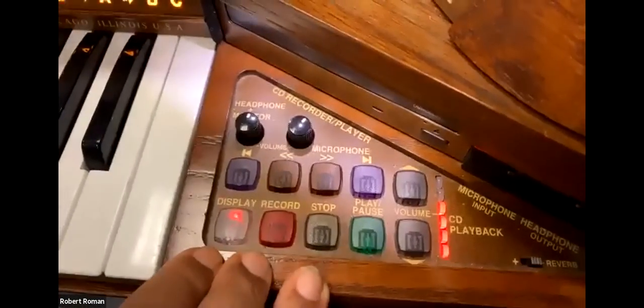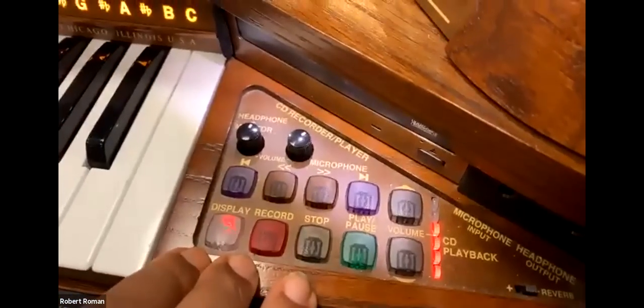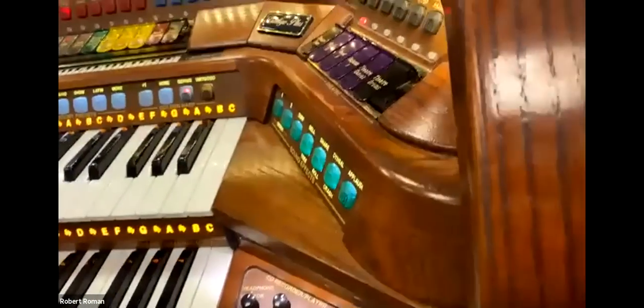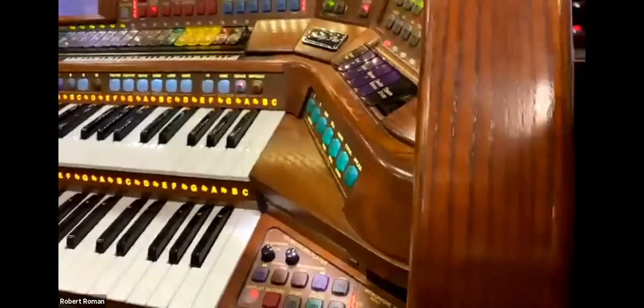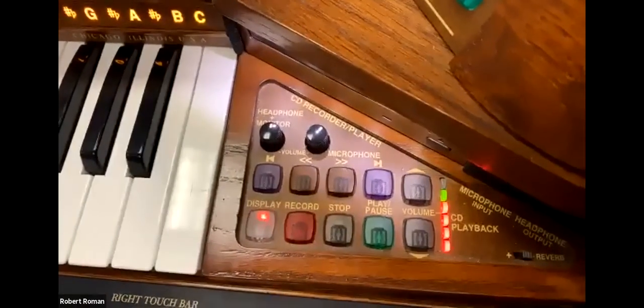We're going to talk about these buttons. However, there is something in the matter of volume. Hold that right there for a minute. Hold on. Steady hands here. Let me put the camera. You come over here. Bear with me, folks. I want to make sure you know this so you don't have any issues. I'm going to put the camera to me for a moment and just speak to you.